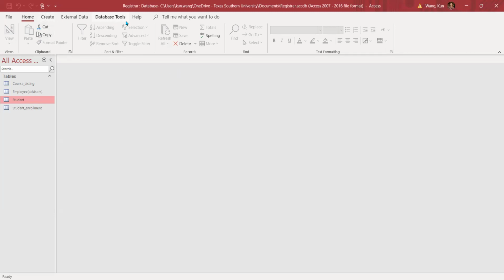So when you open Access, you can see the working area is not exactly similar, right? But you can relate it to Excel because it's still a Microsoft product. And you have your main tabs on the top. We have fewer tabs than Excel, right? Excel has really gotten complicated now.